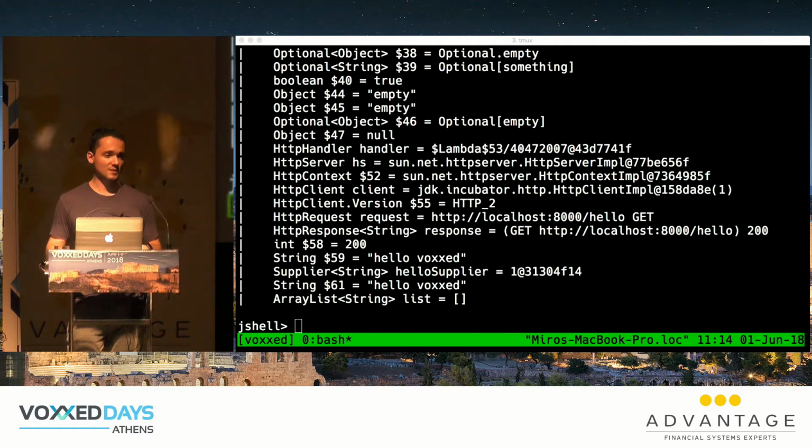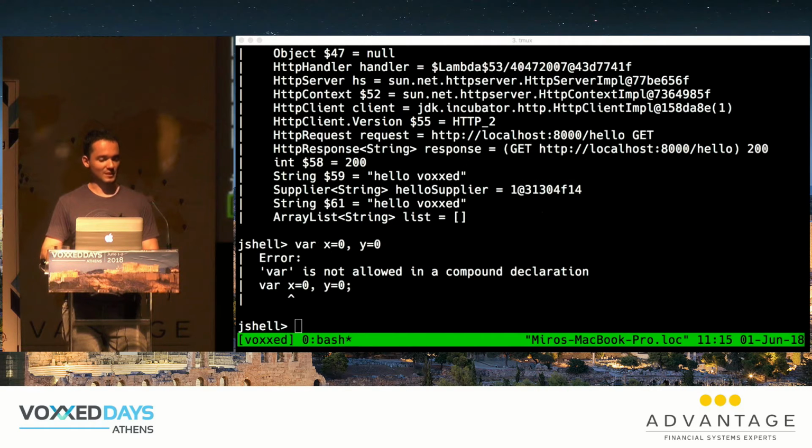All the snippets that I will show you would be actually completely valid and will work completely well if you were using explicit types. What we're going to do is replace them with vars and just see if that still works. So let's start with compound declarations. I will just do something like this, which of course would work with ints, but as it turns out, doesn't work with var. Var is not allowed for the compound.